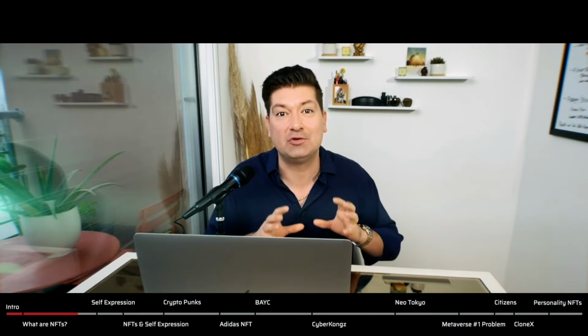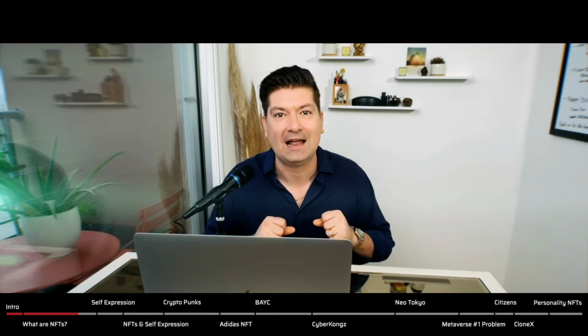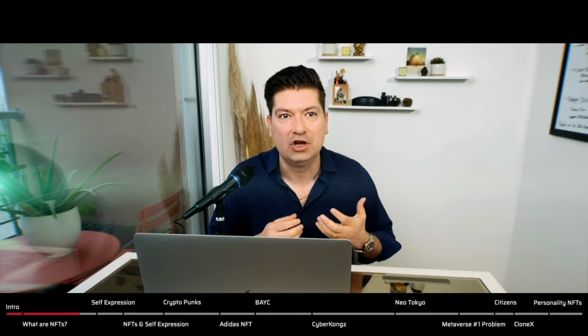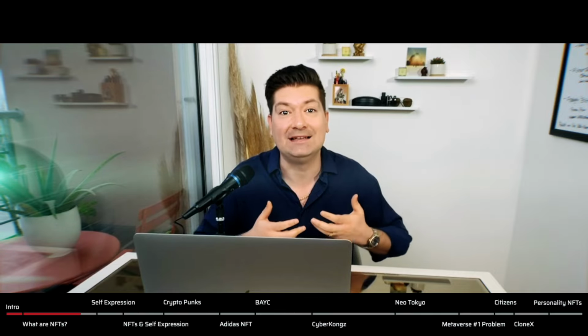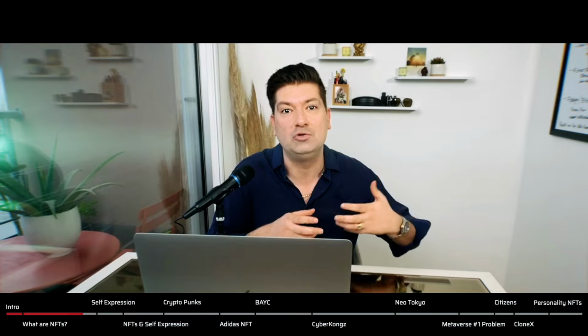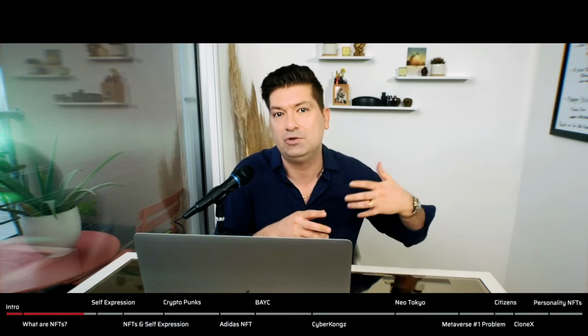And so this brings us to a really important point, and that is how we interact in the world. As you interact in the world, you can take all the items that are in your life and put them in one of two categories. Either it's something that is a utility and you just use it because it's helping you get from point A to point B, helping you achieve a goal of some kind.